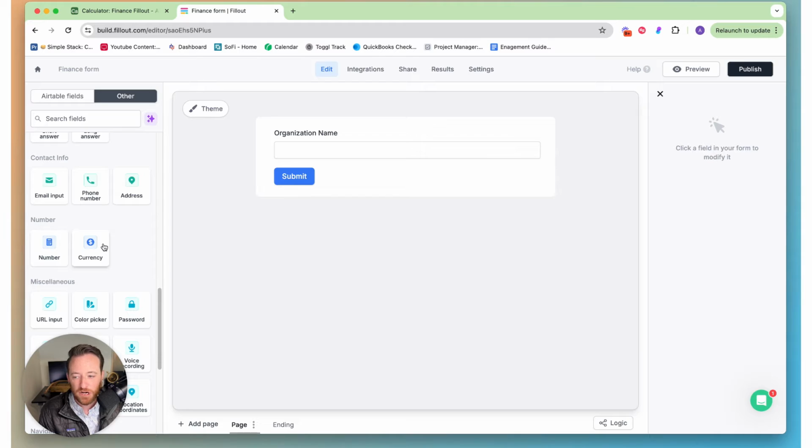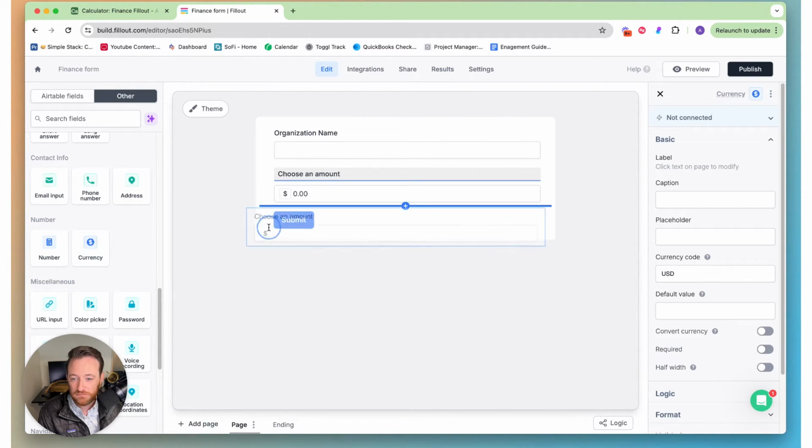Now, what we want to do is allow them to input multiple line items that may go into total revenue, right? So there might be 3 or 4 different places that a company is getting revenue from, and we want to allow that. Now, we don't necessarily want to capture all of that detail in the Airtable, but we want to sum up all of those buckets to a total revenue line. So I'm going to show you how we do that. And really, we're going to pull these currency fields over, okay?